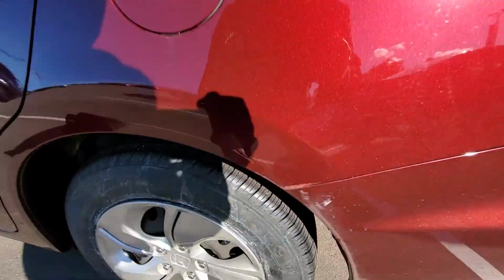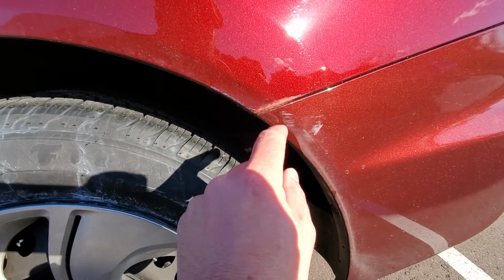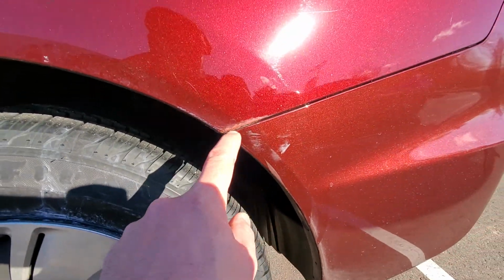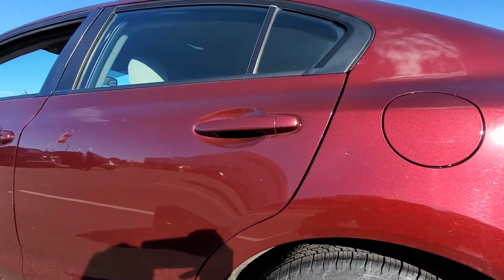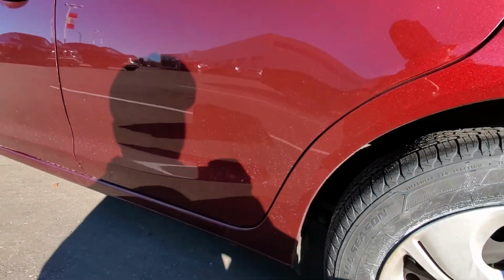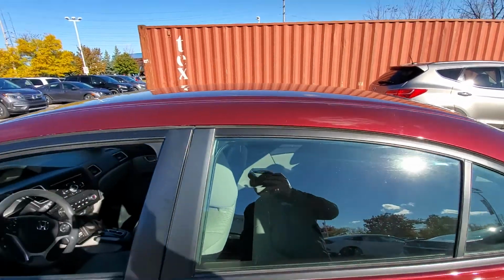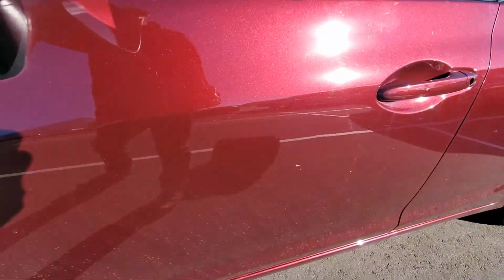Could have it touched up, so it looks better, but it's not going to cause any issues. This quarter panel, there is a little bit of rust or chipping, so to speak, that has started here from a little hit that you can see. Somebody has kind of touched it up. It would be okay for now, but I'd possibly touch it up a little better than that. On this side, there's a couple dings and dents too along the doors here. Nothing too crazy, but they are there. And there's a bit of a rub mark up top here, maybe somebody putting something on it or something like that. There's a chip on the door handle as well, which is also plastic, so it's not a big deal.